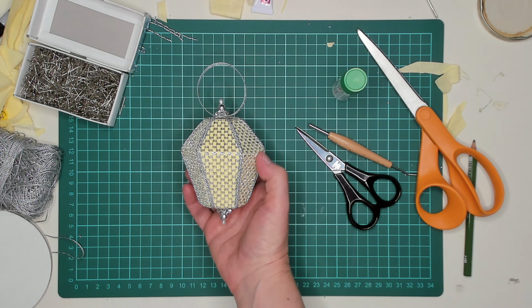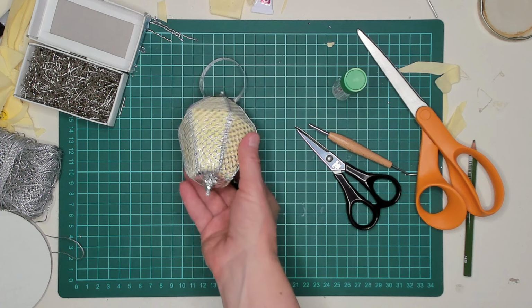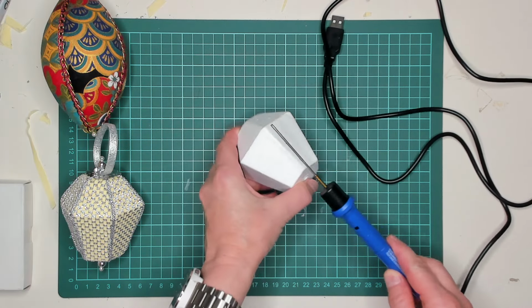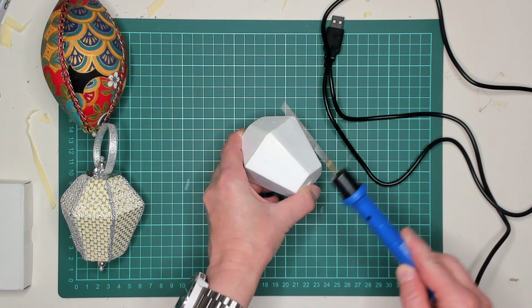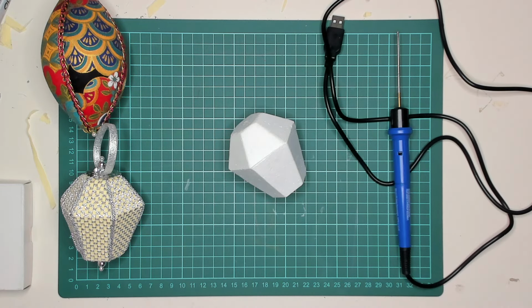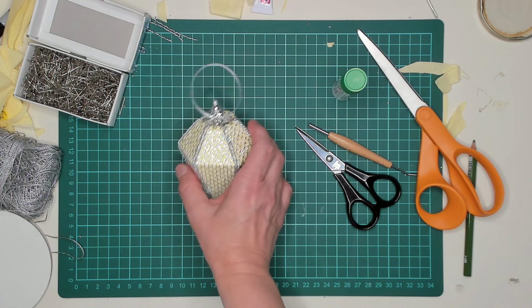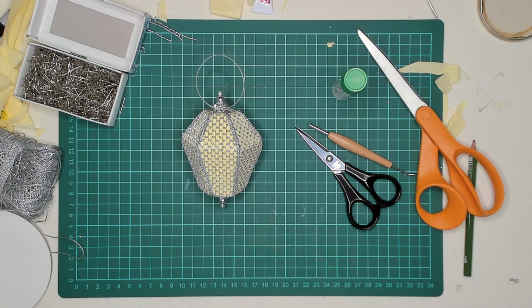In fact, the straight lines along those edges were really easy to cut with the hot cutter. I just laid the tool down against the straight edge and it just melted in a perfectly straight line right where I needed it. It was so easy, and I cut the grooves a bit deeper this time. I got all the fabric tucked before the glue dried, and I'm really happy with the results.